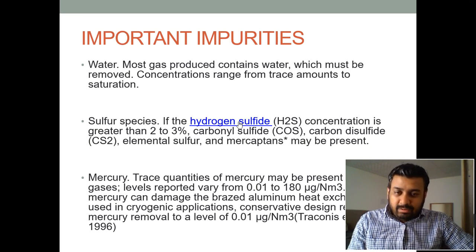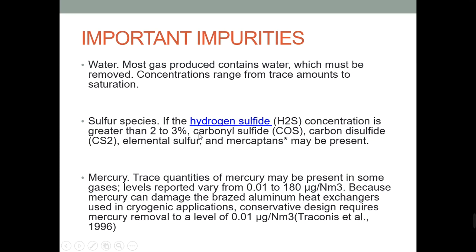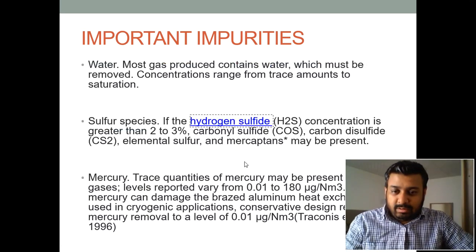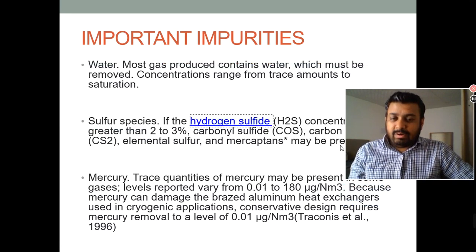And then after the H2S, the water, because water is the main cause of dropping the heating value and a main cause of corrosion also. So we have to remove the water from here. Then there are metal traces, mercury. This mercury may be present in some gases and may not be present in others. This depends on the reservoir, but it is one of the impurities that a gas reservoir may have.